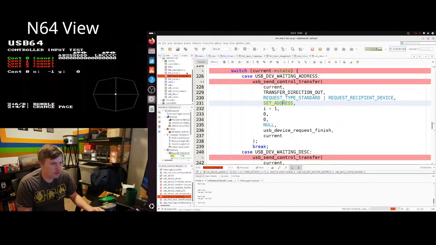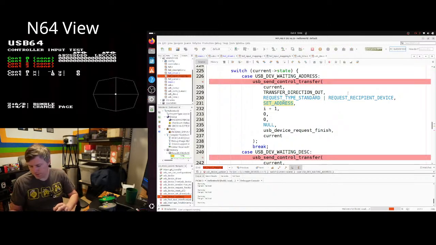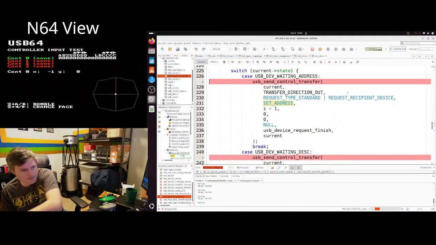And then, oh, I probably want to stop this breakpoint. There we go. Push play. I'm going to unplug. Oh, okay, no, it was before I even unplugged it. It is trying to send. Okay, so it's failing to assign the device an address.